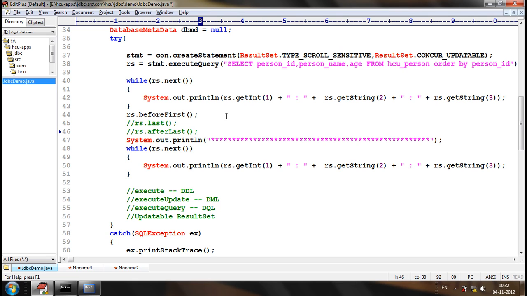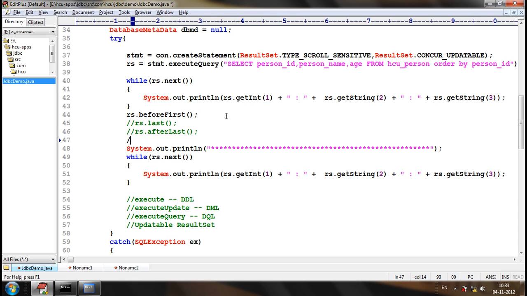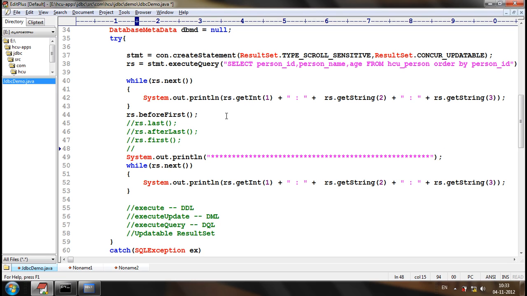If you want to go in reverse, the same thing can be achieved using afterLast and last.